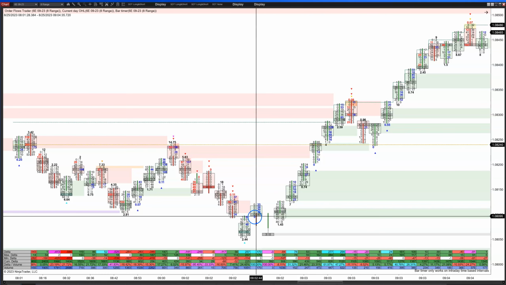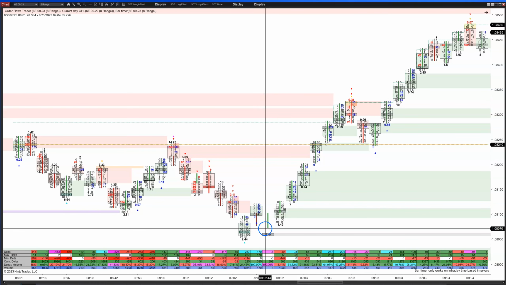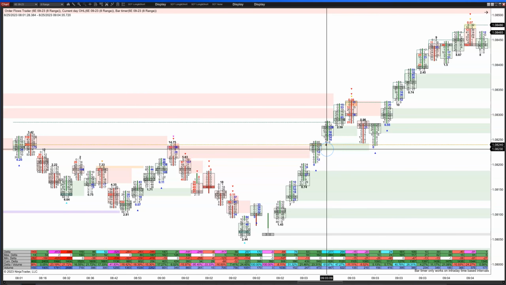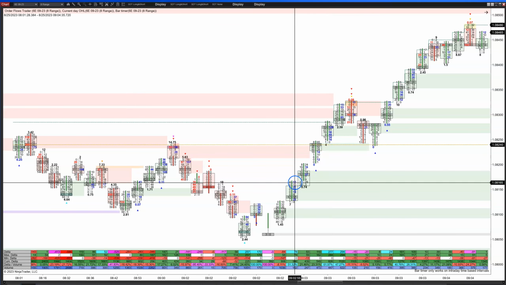It's just overwhelming, and you get some weird looking footprint just like that. Okay, now here, if you can't recognize, this is for me one of the drawbacks of range-based charts. I used to use range-based charts almost exclusively in the past when markets were a bit calmer. Obviously, when COVID hit in 2020, VIX was so high, markets were in berserk mode, big ranges on a time-based chart, but on a range-based chart, you can imagine.